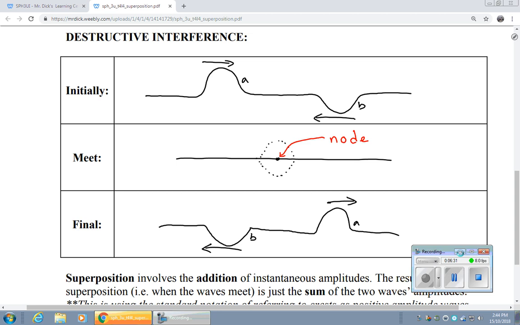So in general, when we say superposition, we really just mean it's an addition of the amplitudes. It's an adding or a sum of what the two energies actually are. And we can consider it a sum as long as we think of troughs as negative amplitudes and crests as positive amplitudes. That's why when we add equally sized crests to troughs, they cancel one another out completely and produce a node. We'll talk about this more in class and see some other examples more visually where you can actually observe this more in motion.